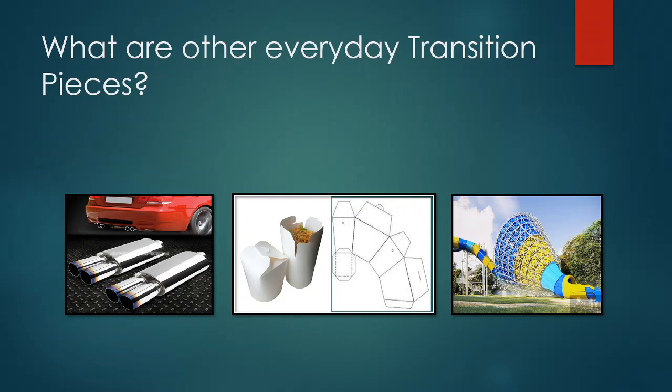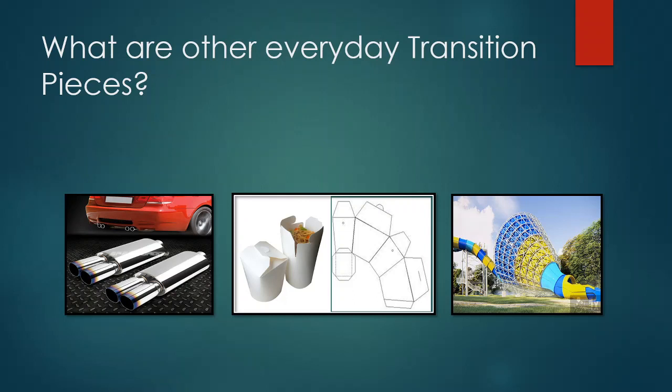Then looking at the second image, which is a noodle box. So we can see here it's a transition piece as it is a small rectangle on the bottom and it goes to a large rectangle on the top, which is very much suited to this object, the noodle box, because as they're narrow on the bottom and wider on the top, it makes them much easier to stack. So you can stack a lot of them in a short space, not taking up much space, compared to if they were just cylindrical, they wouldn't be able to stack as they wouldn't fit into each other.